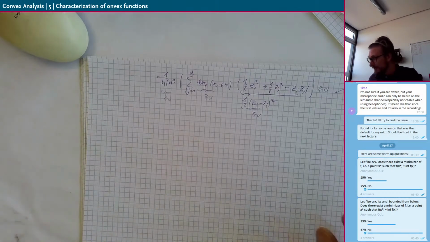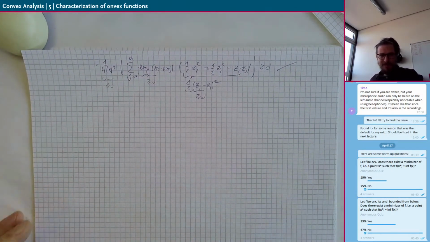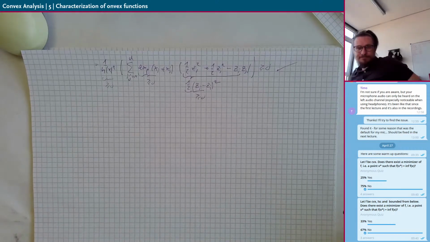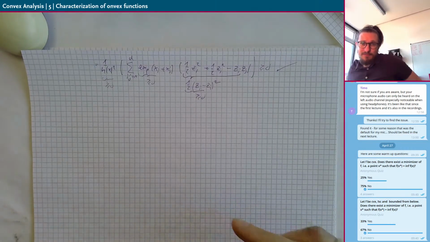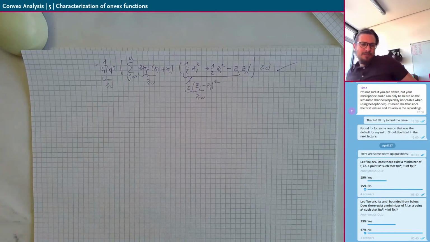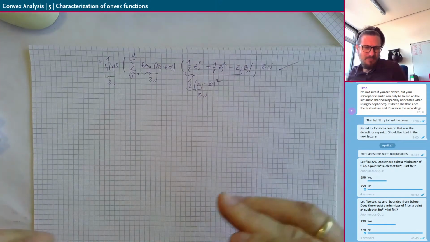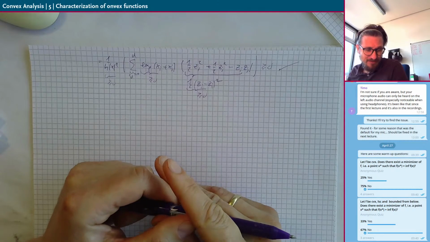Yeah, convexity characterized by derivatives. So the Hessian is positive semi-definite, or the gradient is monotone, which I can't picture in my head, but what I can picture is that the function is above its linearization. That is a very handy and important characterization of convexity. We also make use of monotonicity later on, although it's not that kind of visual property, at least for me. If someone has a good visualization of monotone maps from R2 to R2, I would like to see that.